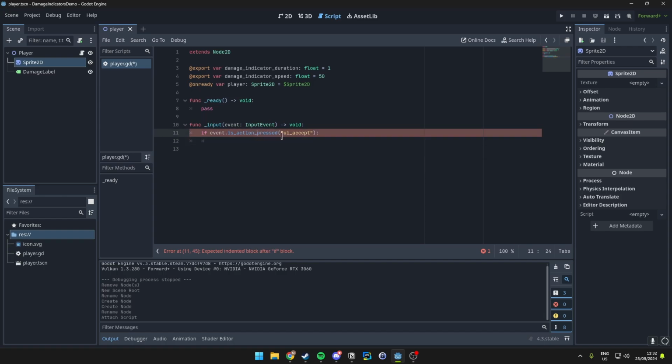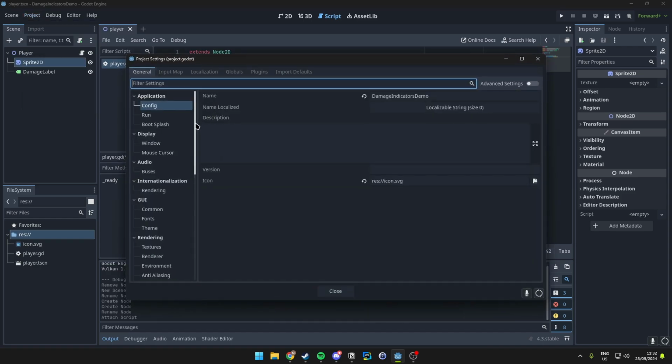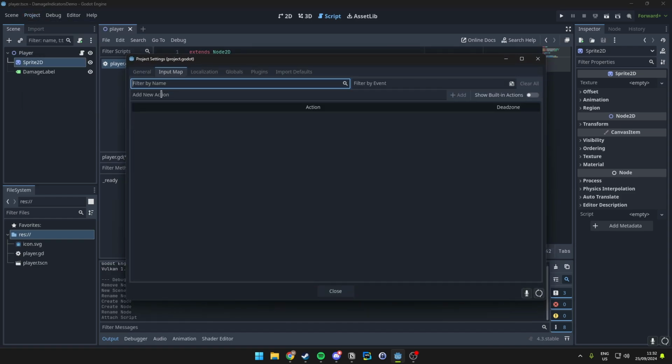So if we have pressed the UI accept key, which by default is on enter, now if you want to make this your own key, you can come over to the project settings, and in here under input map, you can create your new action. So in this case, we'll just name it damage indication or indicator.